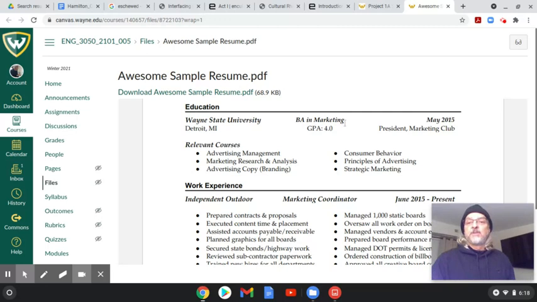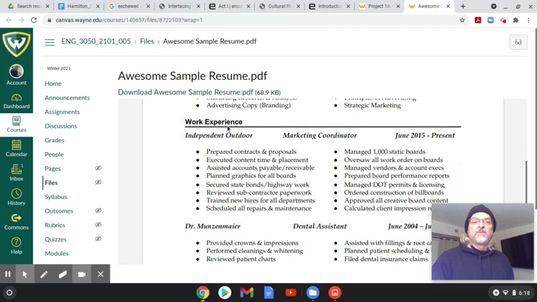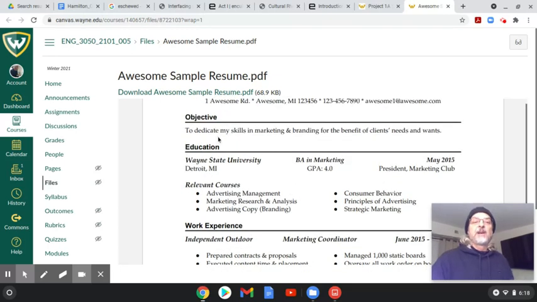We're stating very specifically the things that we need to state. You don't always have to state your GPA, or some of those highlights, but a lot of those will be informed by the job ad. If the job ad says, hey, we're looking for such and such, then make sure that is on our resume. Then we have work experience. There again, text structure and hierarchy. Objective, education, and work experience are each in the sans serif font, with the bold line across the bottom.